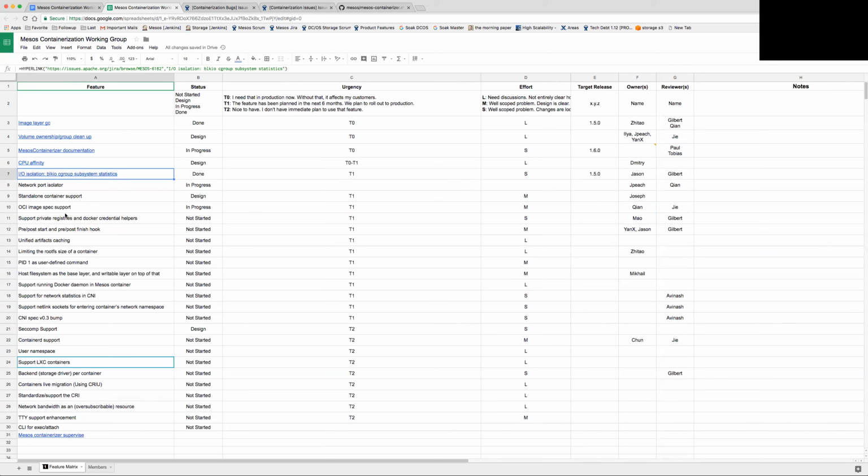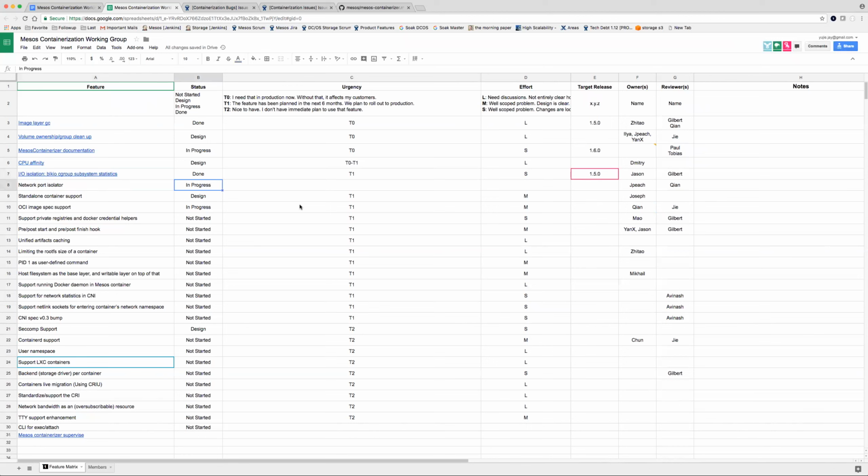Okay, sounds good. Now port isolator. Is JP on the line? Hey James, are you on the line? Is this done? Sorry, I was just muted. That's done. There are performance optimizations, which I'm not likely to do unless someone really twists my arm. But I think it's done. Okay, it's releasing 1.5.